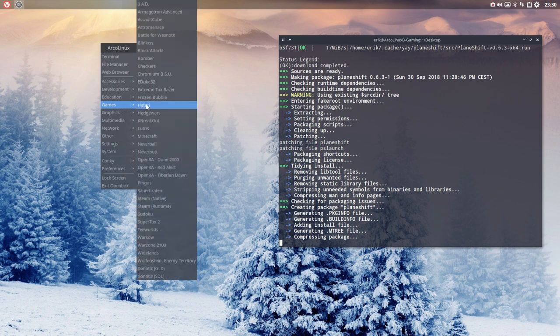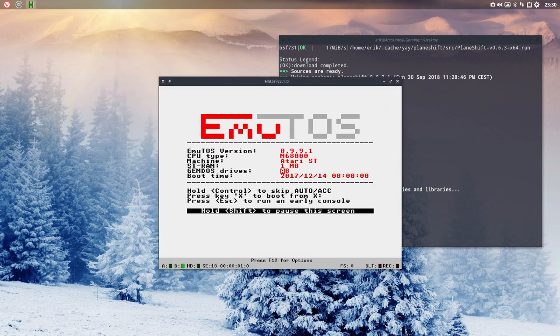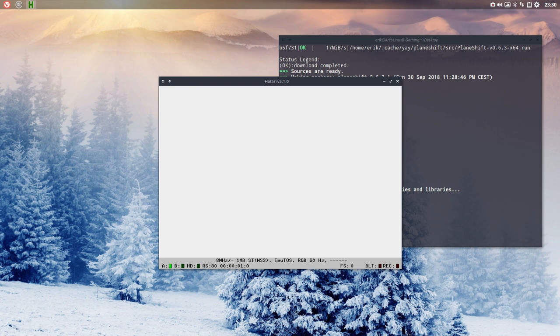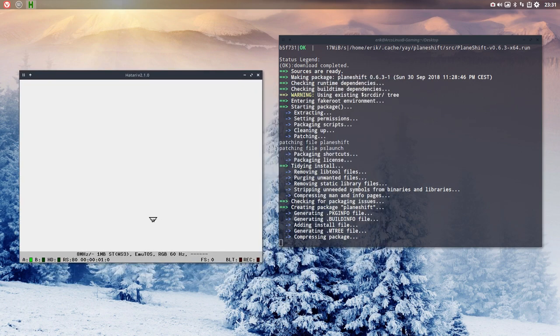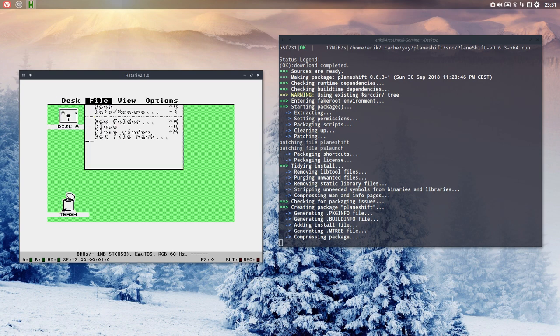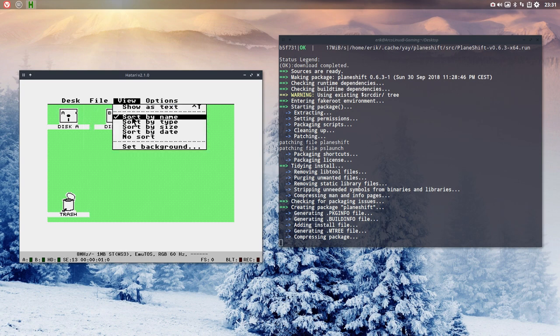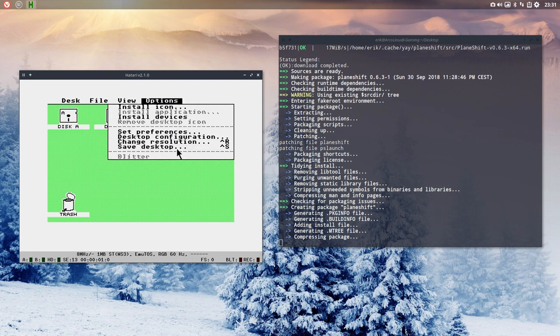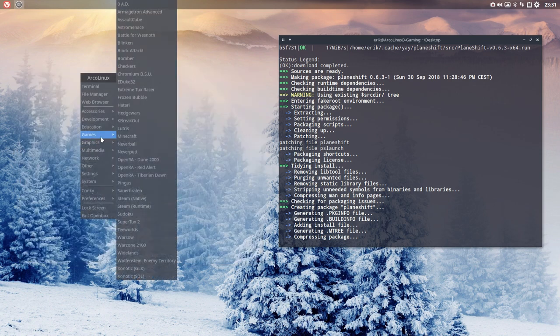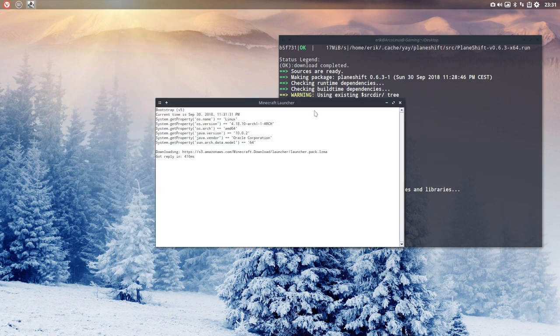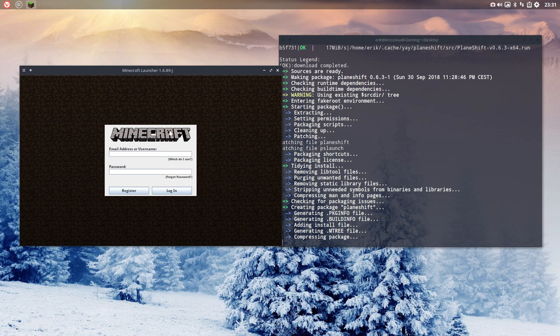Okay, another game. Atari, yeah, what was that again? So it's a kind of Atari ST, then you have to get the ROM file. It seems that you have an Atari computer, so it emulates an Atari system. It boots up like an Atari system. We used to work in this when we were 17, 18, 30 years ago. This was an awesome machine back then. Minecraft, is that working? All right, seems it's working, so I need to log in and then we can play.